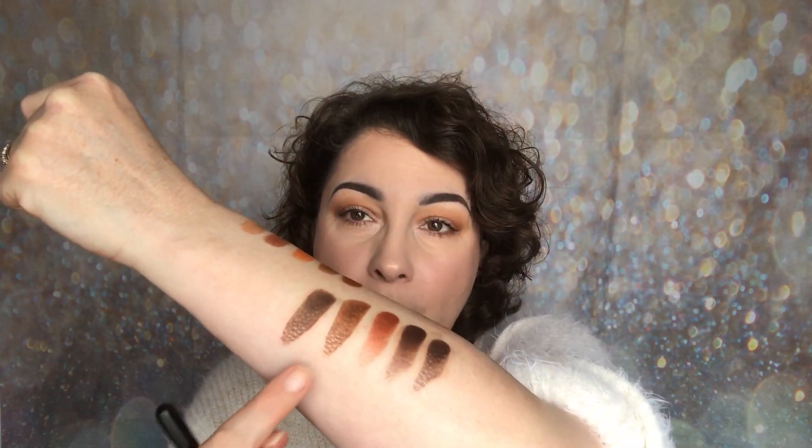Now I want to deepen it up a little bit more, so I'm going to add Epic, just working it into the outer corner. This is more of a warm, deeper shade — yesterday's was actually more cool-toned. I'm really pleased they've included Mauve as a cool-toned brown alongside this warm-toned shade, but it's still giving me that depth I want. They're not getting muddy at all — you can definitely see the crease colour as distinct from the lid shade.